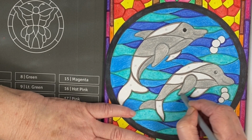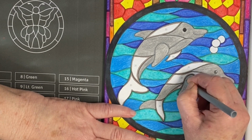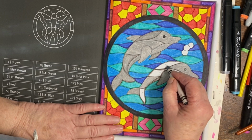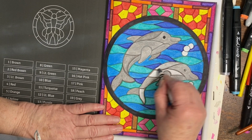So I'm going to skip ahead and let you see what this looks like at the end now. So now you can just see the very last three bits of colour going in, and then we're going to be finished.